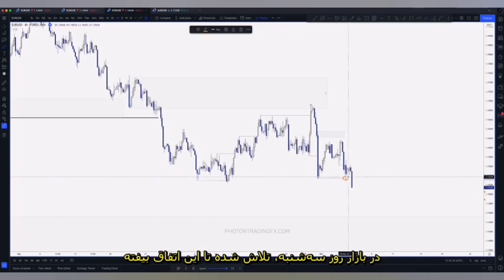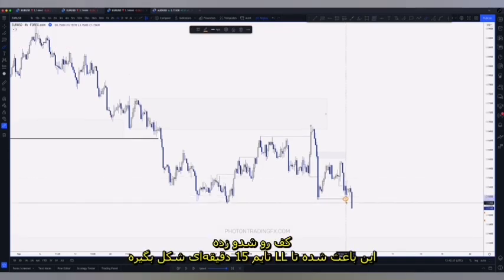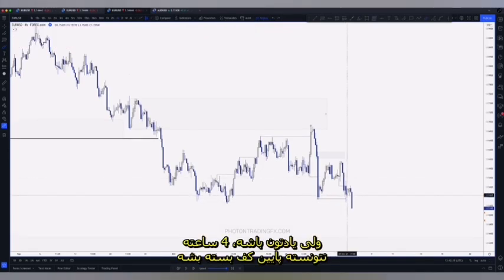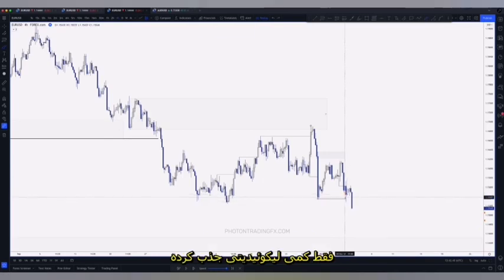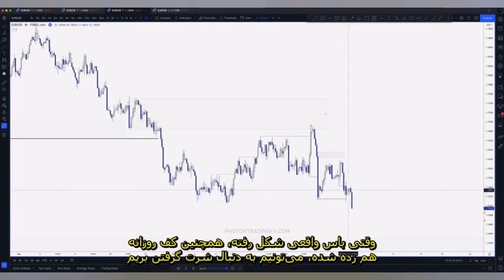It tried to do that during the Thursday session. It did wick the low, and that's where we got the M15 lower low. But remember, the 4-hour didn't close, so it's just a bit of a grab of liquidity. But at that point, we can still look for shorts to then actually get that true break of structure where we then took out the daily lows as well.